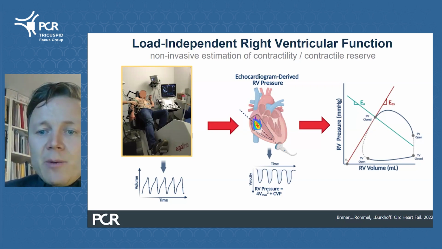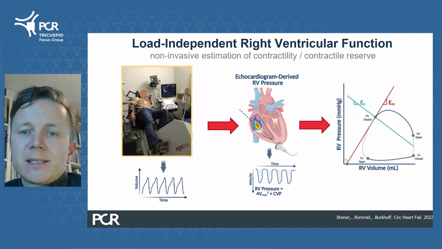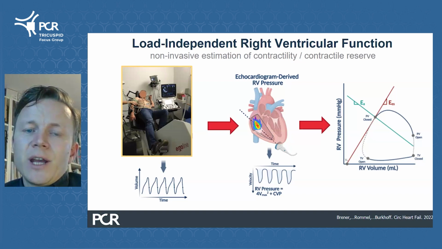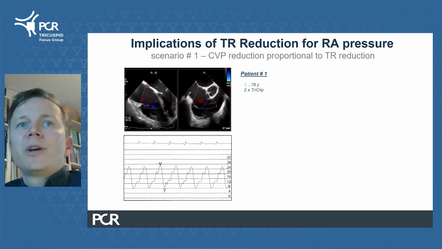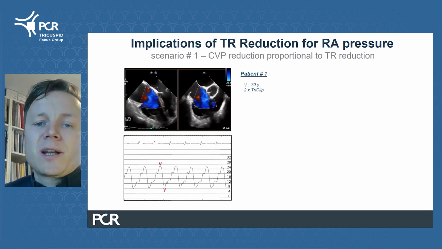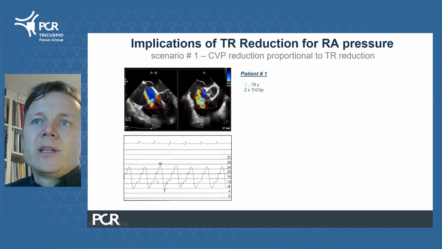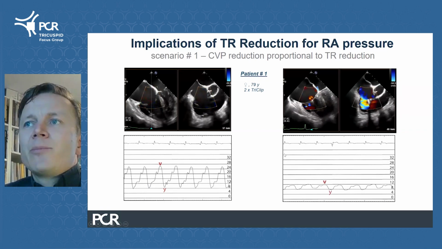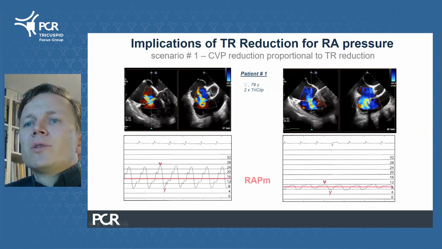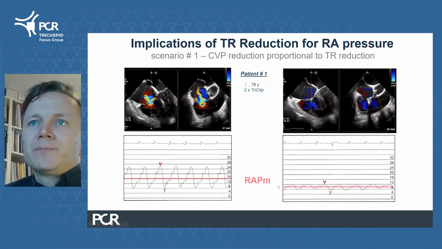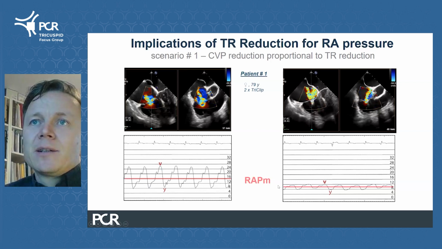Changing gears a little bit, I want to show you in the next few slides three common scenarios illustrating a common problem. You've seen this pressure tracing earlier here in a patient with severe tricuspid regurgitation, and treating this patient, not even a perfect result leads to a nice reduction of the V wave and overall reduction in mean RA pressure. And then there's a second scenario.